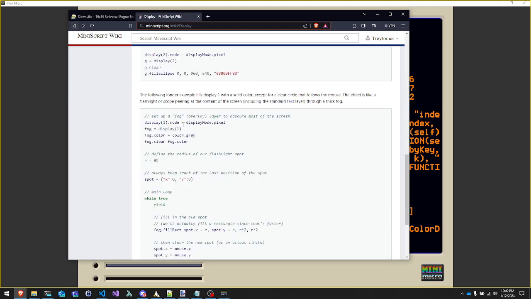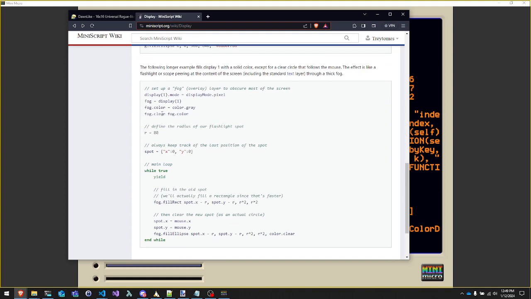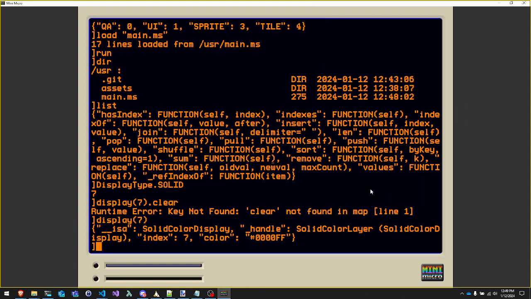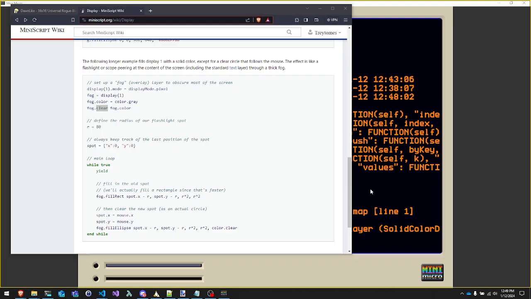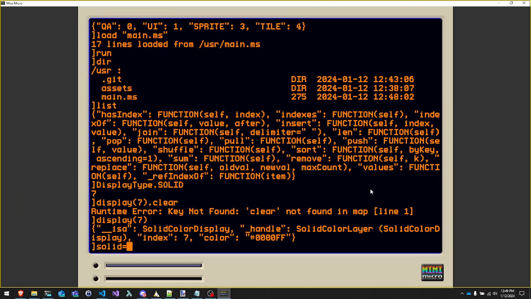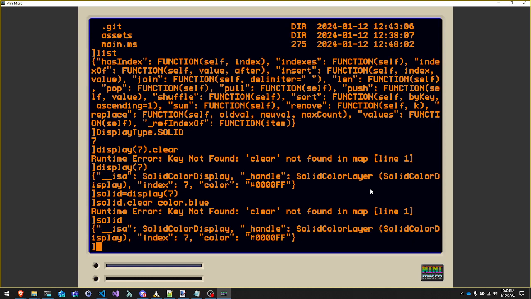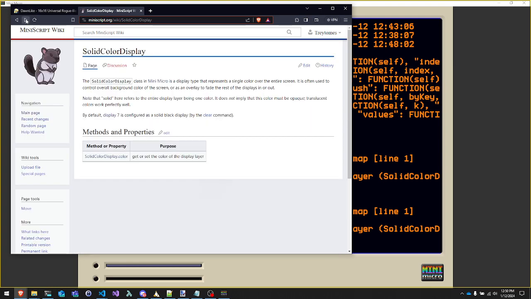Just reading over the instructions a little bit. Seven. Might have to come back around to that bit because I really thought that that would work.